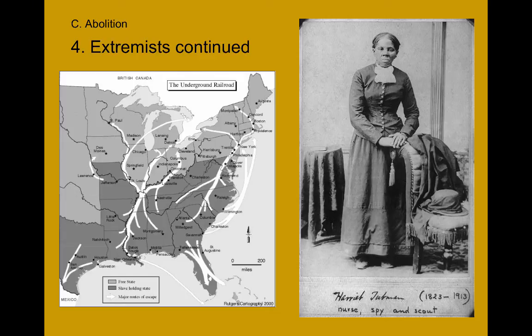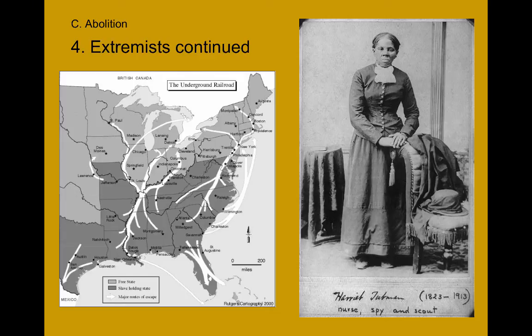But even when you get north, there's no guarantee of freedom. Now, while there is no slavery in the North anymore by the 1830s and 40s and 50s, it still is legal constitutionally for Southern slave catchers to cross into the North, and if they suspect somebody's a runaway slave, to capture them and to bring them back down south. So many African Americans don't stop even when they get to the North. They'll go all the way to Canada, to a different country where the slave catchers can't go, to try to ensure their freedom.